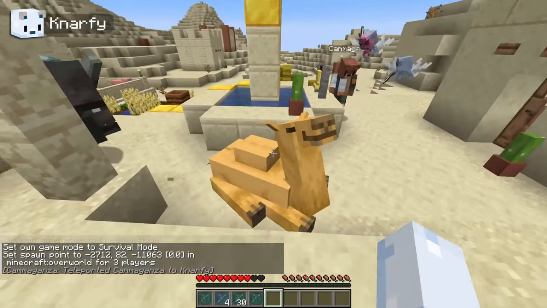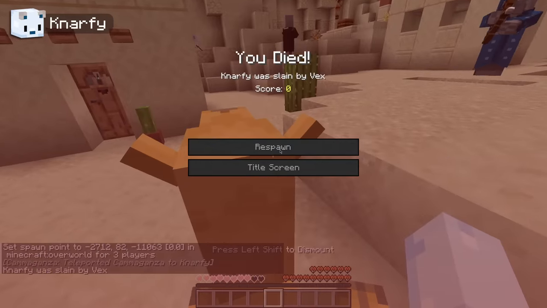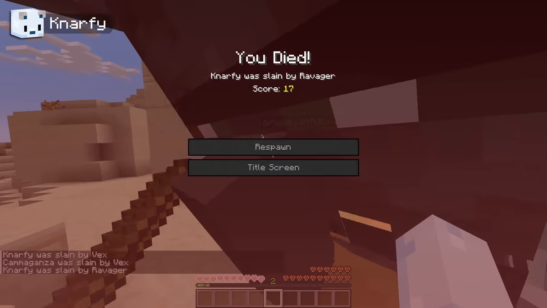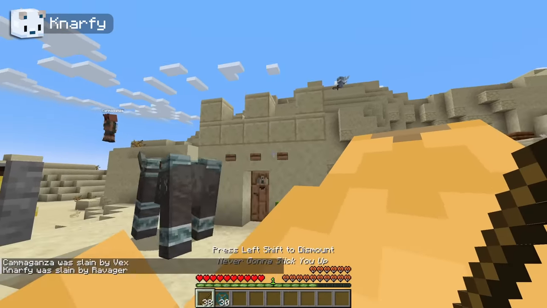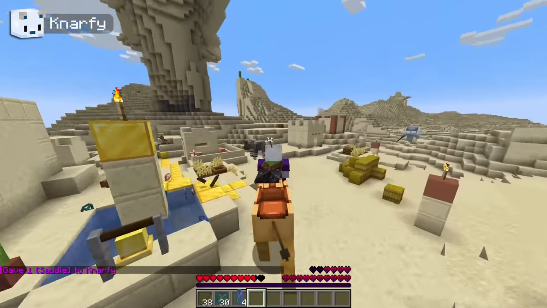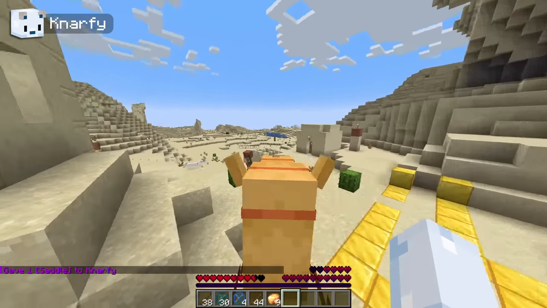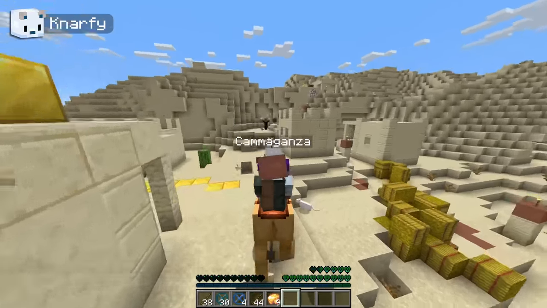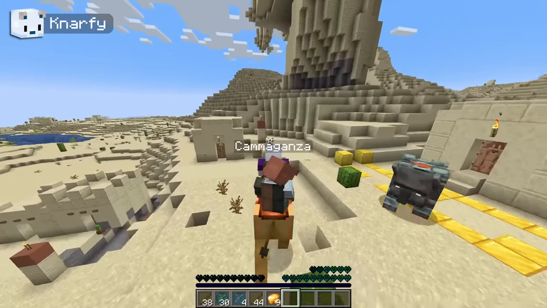So this is the camel. Oh my gosh. Yeah, this is the camel. It's a very cool creature. And you can ride it places. But look, ready, other feature, get on the back. Go. Run away. Get on the back, Cam.